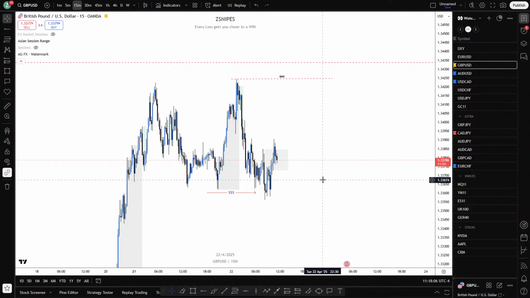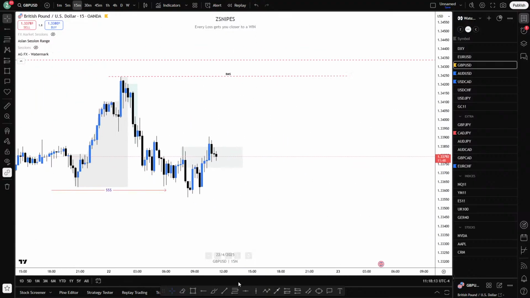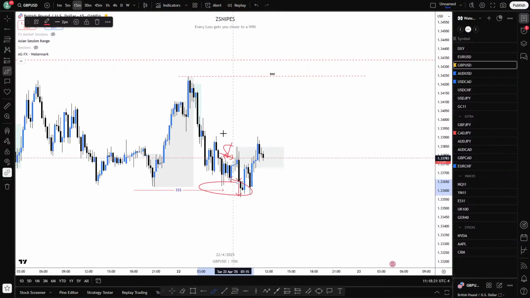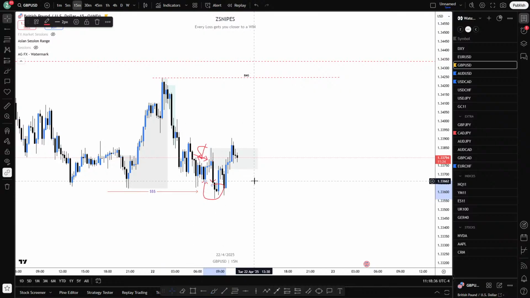All right, one quick lesson. First, I see the setup that you're going for. We do have a manipulation of these highs right here. Kind of see the impulse here. We didn't close beneath the lows, so that's one rule that's automatically just not there. We need to have a closure. If you're looking at this on the 15-minute, and you see that impulse, you need to have a 15-minute close beneath the low.